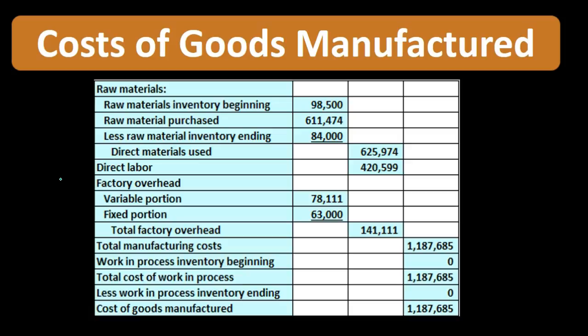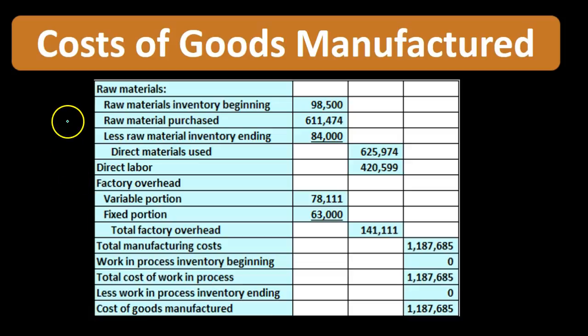They sound similar, but the cost of goods sold is the beginning inventory plus purchases if we were to purchase the inventory. However, if we're making the inventory, we're going to add to it the cost of goods manufactured. That gives us the cost of goods available, minus the ending inventory. That's the calculation of cost of goods sold. We need this cost of goods manufactured in order to calculate the cost of goods sold using that formula.